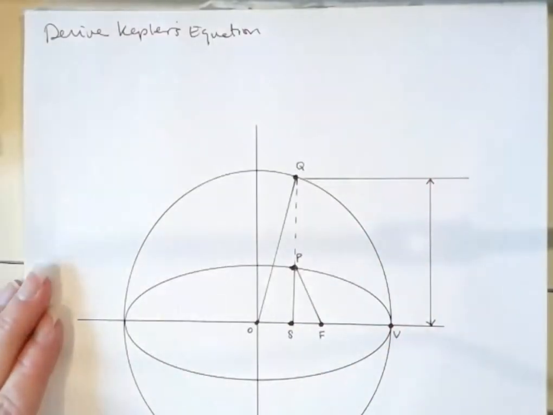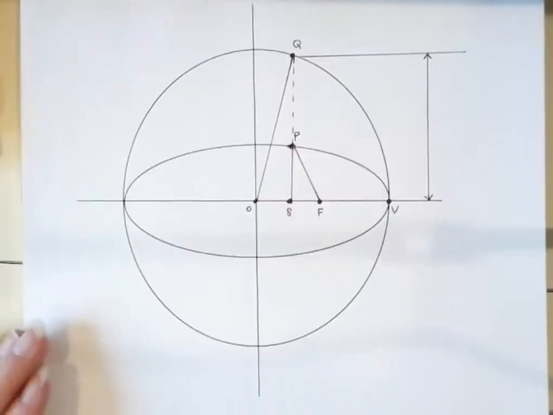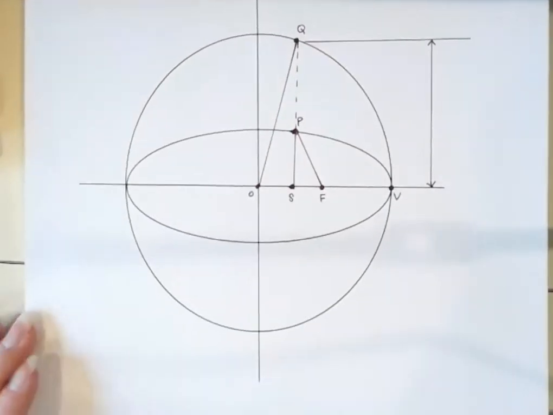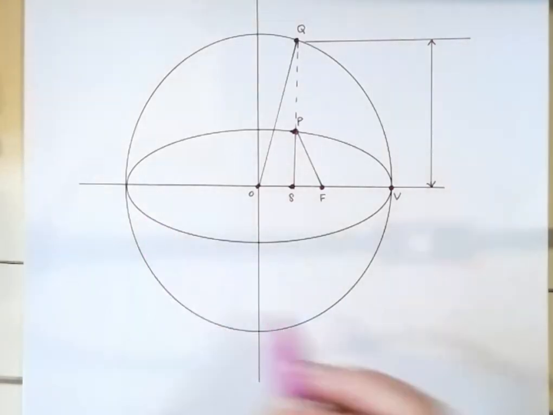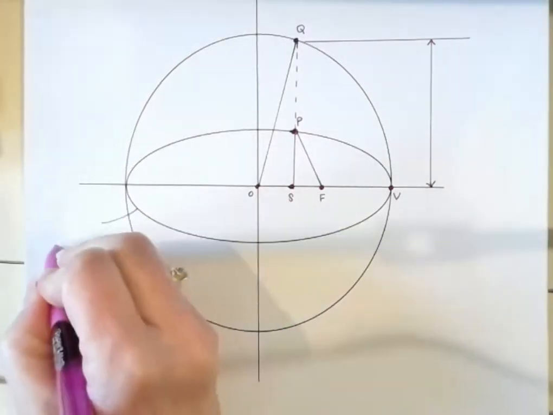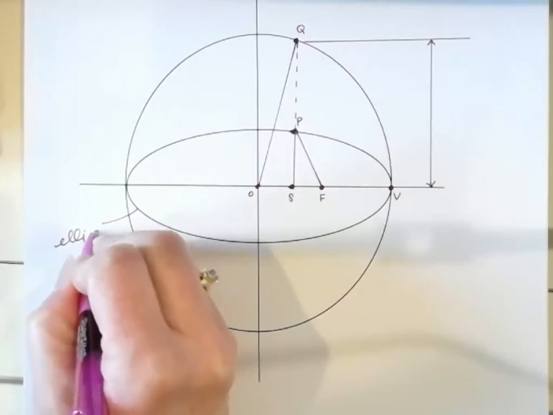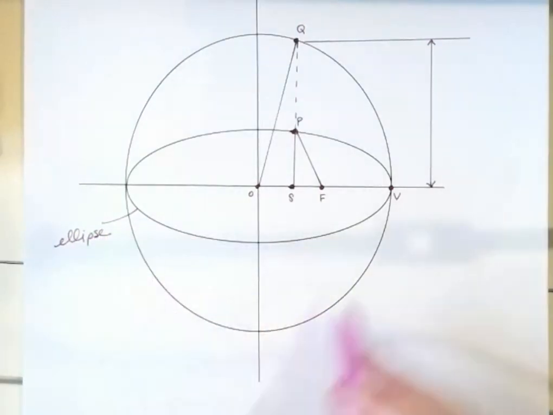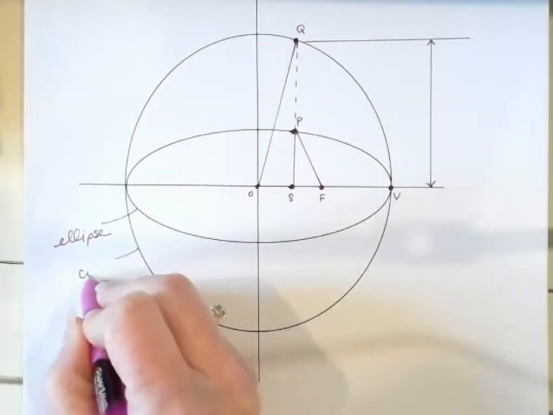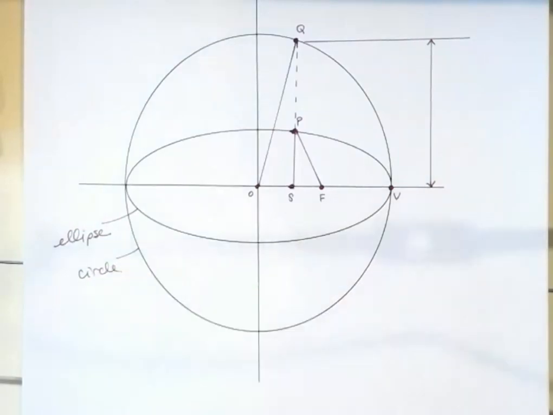Alright, so this is what we're going to do. And for this one, we need this picture, okay? And obviously I couldn't draw this by hand, so I did it in Illustrator. So what we have is an ellipse right here. So just think about an elliptical orbit. And then we have this circle that is just circumscribed around the ellipse. Okay, and then I've got some points labeled here. We're going to use those in just a second.